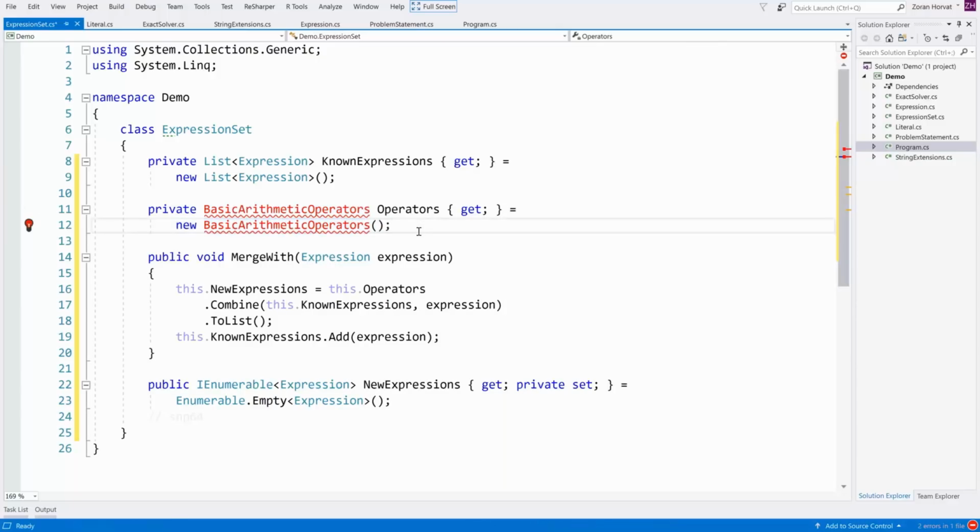Now, I haven't addressed this before. You may have been asking why I'm newing everything. Shouldn't I receive operators as a constructor argument, as a dependency? Well, maybe. Here's the trick. You want to have dependencies to decouple a class from a concrete implementation which it uses.